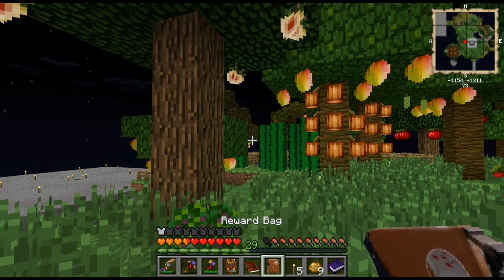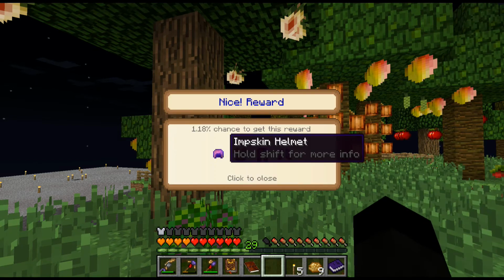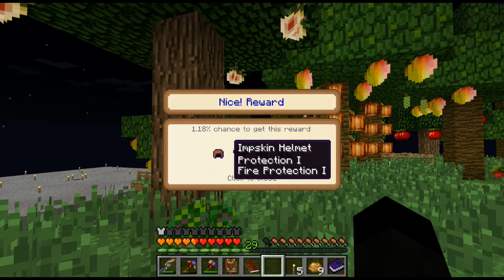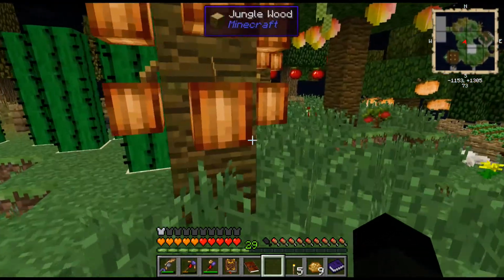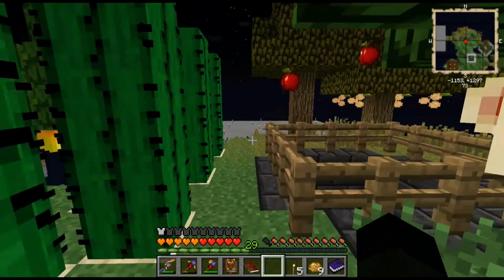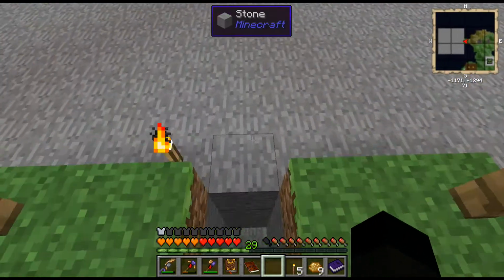And the epic. Let's see. Please, please, please. Aura nodes, aura nodes, aura nodes, aura nodes. Imp skin helmet. Fire protection, blast protection. Yeah, that's really epic. Okay. Let me have a wander around this way while I gather my thoughts after receiving such wonderful reward bags.